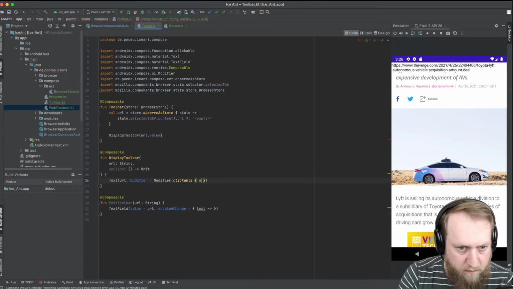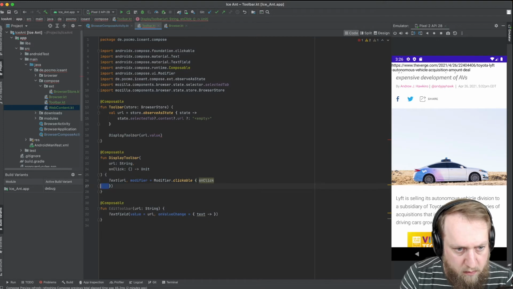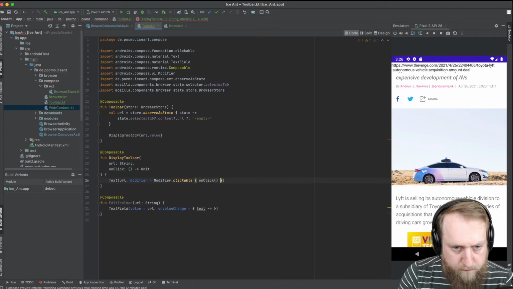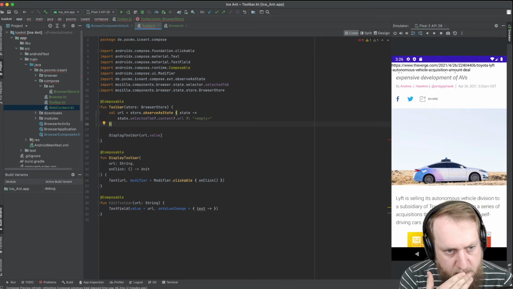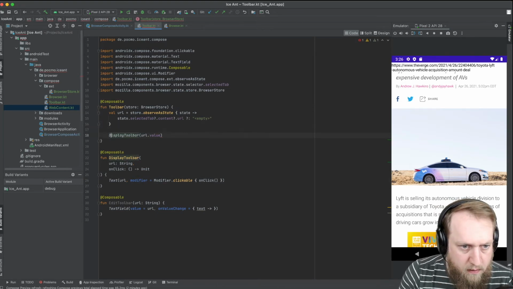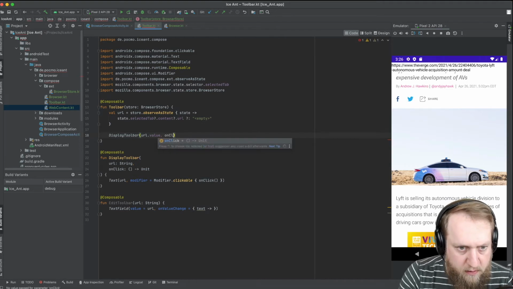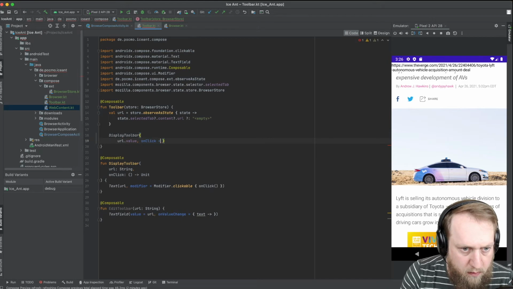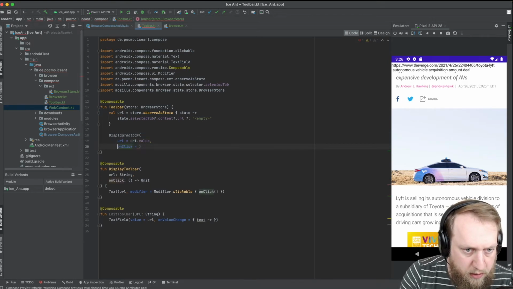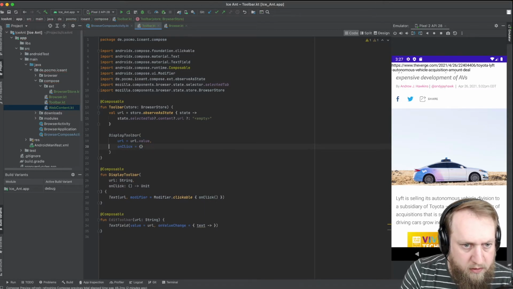We invoke on click. And then we need to somehow remember this here. This is the URL, and on click we now need to change the state.